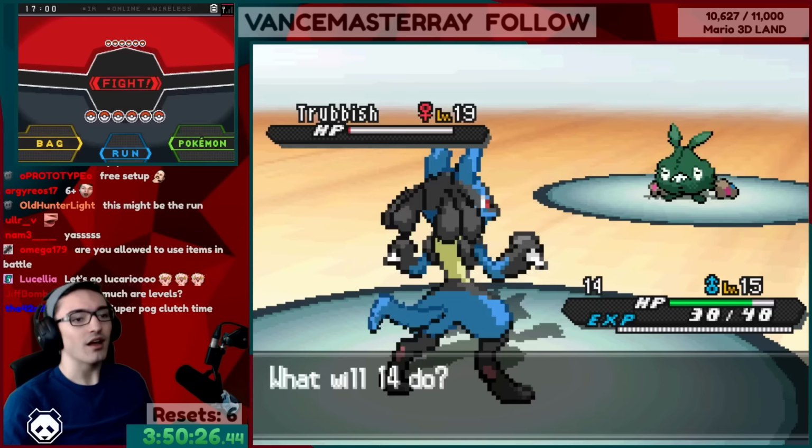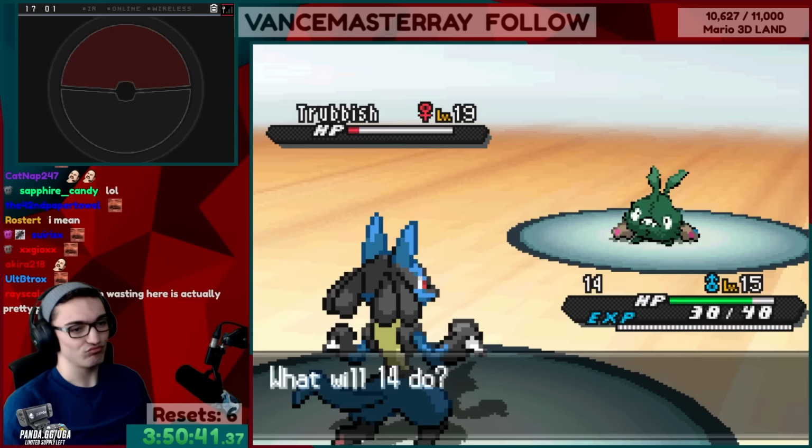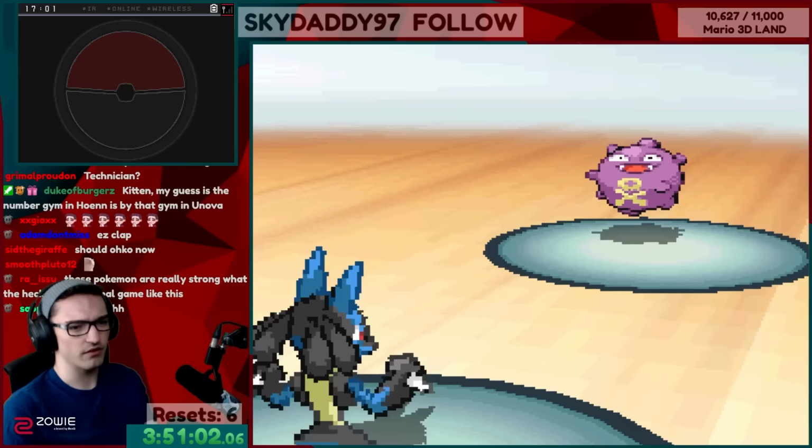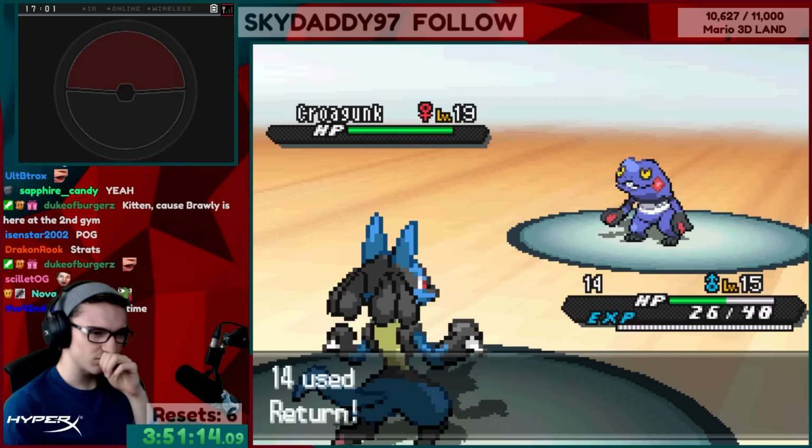Focus Sash. Nice try. Quick attack. No explosion, thank you. We'll just quick attack again. Yeah, actually that potion being wasted here is super good. This should take out the coughing, right? I'm up plus six. With return, with the silk scarf. Yeah. Brogunk, keep battling. You won't outspeed. It didn't. I thought it was gonna outspeed, I'm gonna be honest.